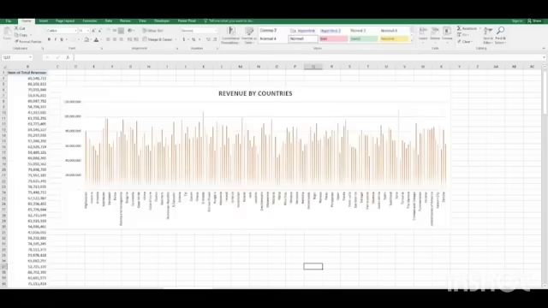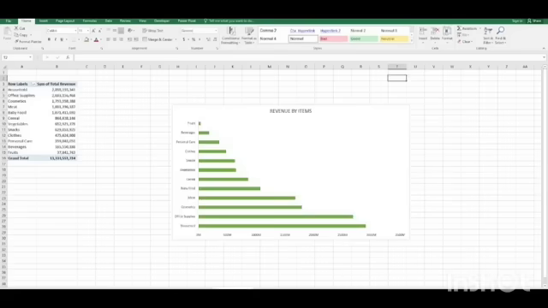Okay, so with this, we have successfully included a chart, a visual representation, to each and every one of the analyses, from revenue by year to revenue by year and region, costs, and total revenue, and the rest of them until revenue by items.